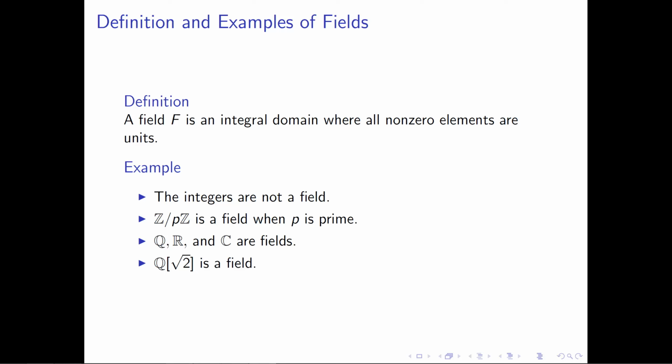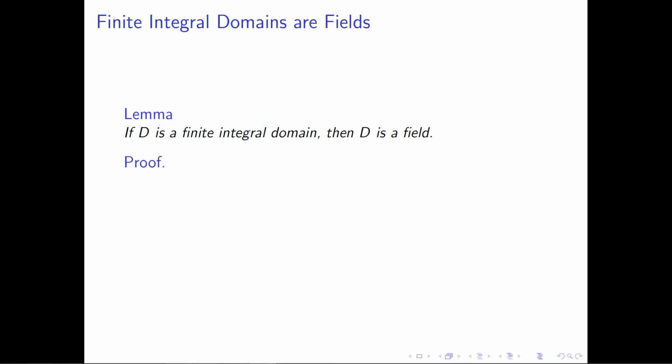And for a less familiar example of something that is a field, or an example that's a little bit harder to work with, when we take the rational numbers and we join root 2, what we're going to end up with still is a field, actually. Now, we saw that Z mod pZ is an integral domain, but in fact it also turns out to be a field, or that's what I'm claiming. But this is an example of a more general phenomenon. The lemma that we're going to prove right now is that if D is a finite integral domain, then D actually turns out to be a field. So that's true of the integers mod p. Those are a finite integral domain, and so they're automatically a field by this lemma.